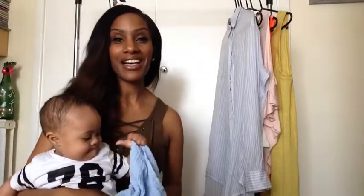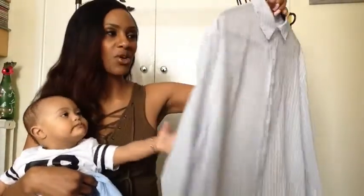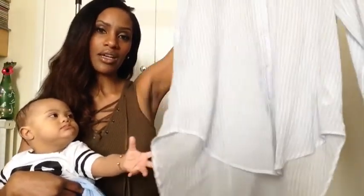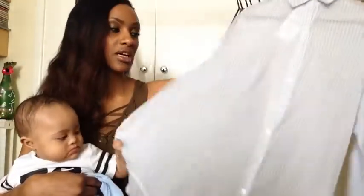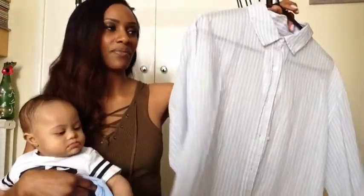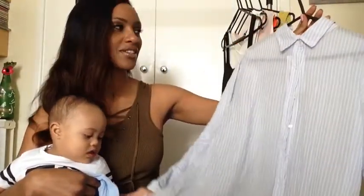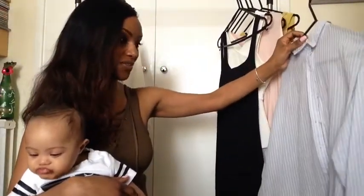The next item is another blouse, which is really cool. It's got light blue and white stripes and it's quite a long-line blouse with a dipped back — longer back than the front. I really like the fabric and the fact that it's so long. You could wear it as a dress or a shirt. I'll be wearing it with ripped jeans. The fact that it's open-front is also a bonus with breastfeeding.